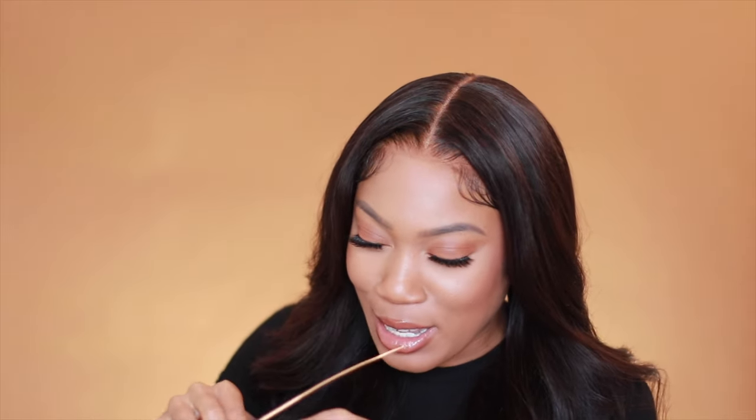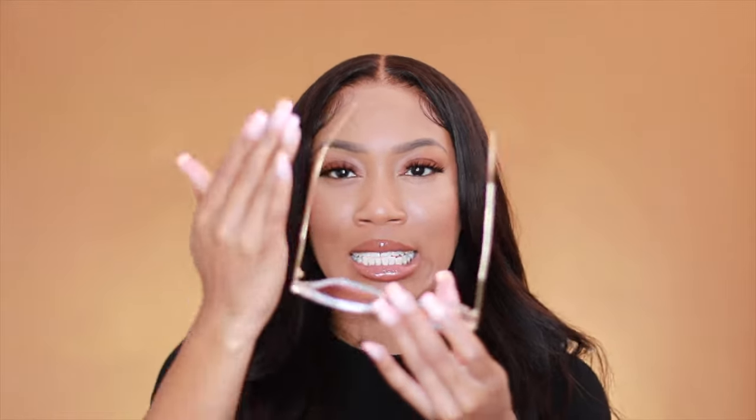I finally got the blue covering off the straps and it reveals this really pretty golden handle on the sides — this is automatically getting a 10 out of 10 just because I absolutely love clear frames. One thing about it: you don't have to worry or wonder if someone else has had your frame before you because it's clear these are straight from the manufacturer. Let me try these on and do the usual test to make sure there are no loose screws and that everything is lined up — it looks pretty good.